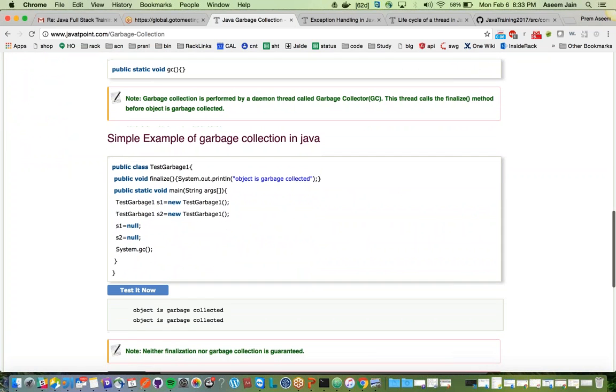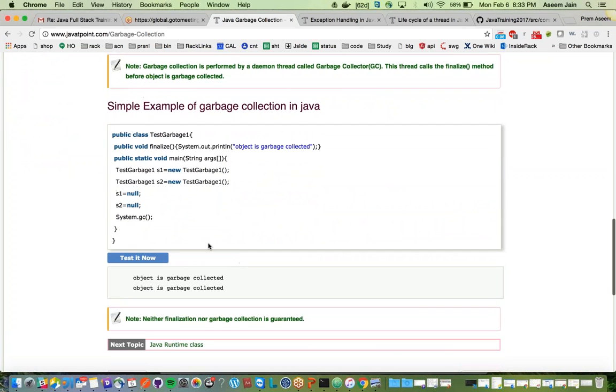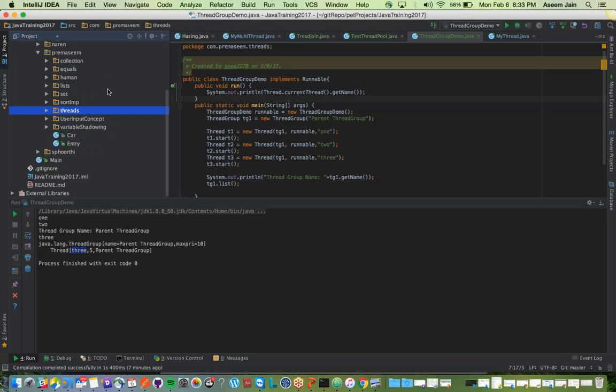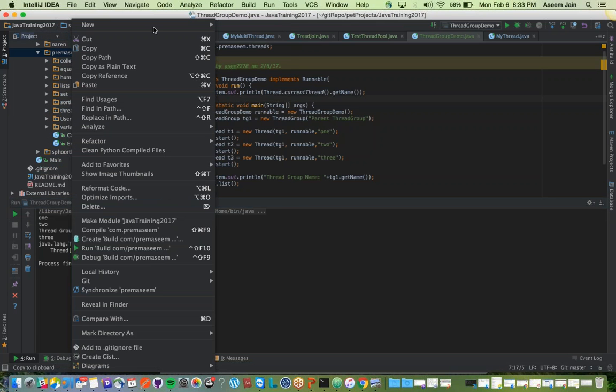This is a simple program in Java wherein we can do garbage collection. So we will just try to run it.